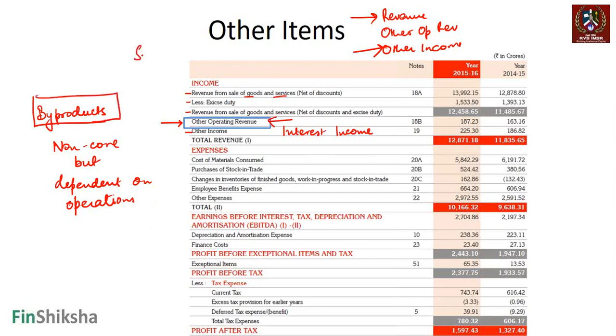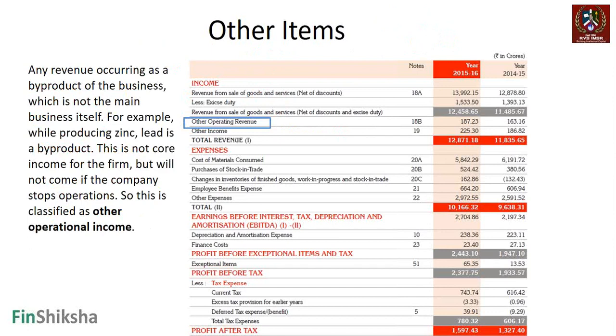When you produce sugar, for example, sugar companies have electricity plants, or when they produce sugar, you get something called molasses. This molasses is used in power generation and could be sold to power plants essentially. So there is a generation of electricity that happens around this. This is other operating revenue. This is not a sugar core operating revenue, right? So any business that the company gets in lieu of running their core business, but it is not their core business, is other operating revenue.